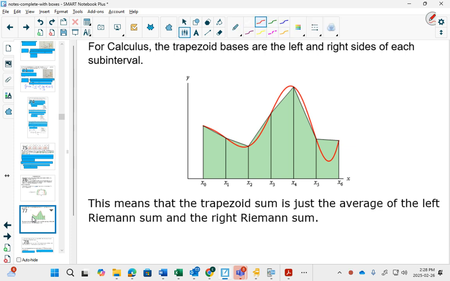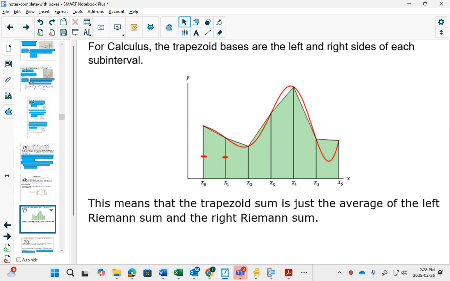A trapezoid has 2 parallel sides, and the parallel sides are now the heights. It has one base, which is one height, and the other base, which is the other height. If you wanted to find the area of this, you would just take the average of those 2 heights and multiply by your change in x along the block. And drawing the trapezoids, you can see that it's already pretty accurate as far as an area goes.